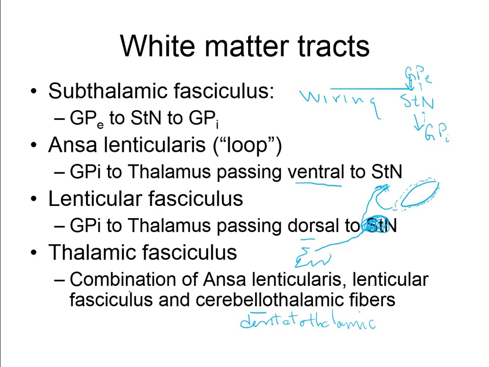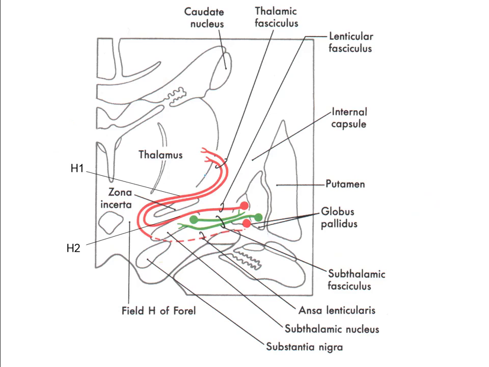we can call the whole thing the thalamic fasciculus. But notice that the subthalamic fasciculus does not feed into the thalamic fasciculus. Okay? So, if we look at those, there is this dotted line here, which is harder to see. That's the ansa lenticularis. There is the lenticular fasciculus here, labeled up here. That's on the dorsal surface. Those are on either side. Between them sits the subthalamic nucleus. They're very separate from the subthalamic fasciculus, which is reciprocal between subthalamus and pallidum.